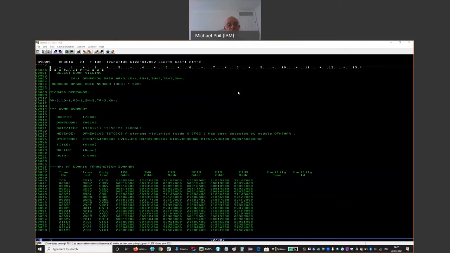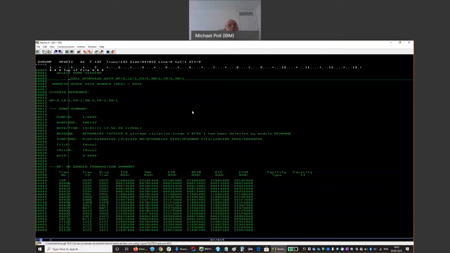So where do we start? Well, let's have a look at the first part of the dump itself. You can see at the top that it's nearly 850,000 lines in size, which gives you an idea of how big these printouts can be. And I've seen much bigger than that. I've seen storage violation dumps that are well over 1 million lines in size.